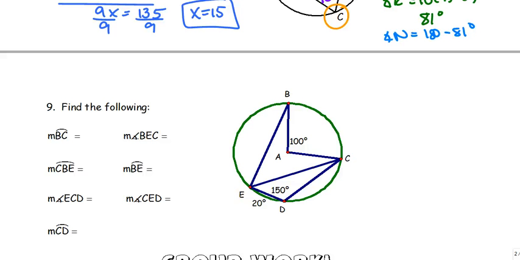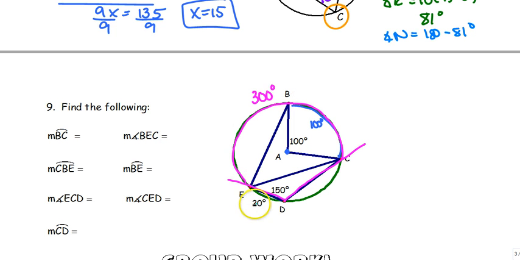Okay, so before we even look at the left-hand side, I'm going to fill everything in that I know. This is a central angle. That is 100 degrees. That means that arc BC is also 100 degrees. Inscribed angles are half, but this is a central angle. I look at 150. 150 has rays cutting at C and at E. The angle is half of the arc, so I'm going to double 150. That's going to give me that entire arc, EBC, of 300 degrees.